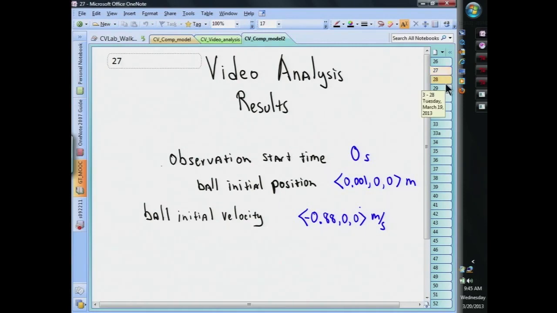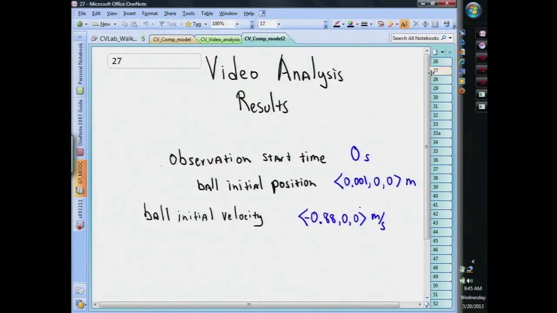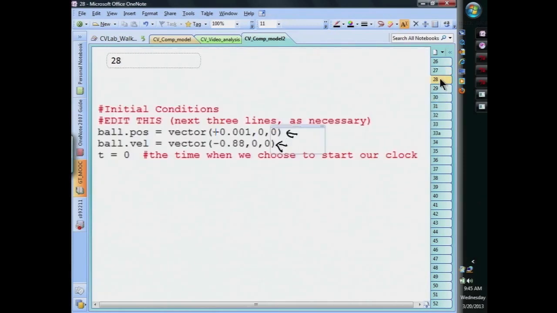So we can insert that information here using assignment statements, in which case we have to ensure that we use the correct syntax for vector assignment statements, since the quantities that we're talking about here, the initial position vector and the initial velocity vector, need to be specified as vectors. Now, also note that the ball's observation time is something we need to pay attention to. So this is something we also can insert if necessary. Again, we need to make sure that all these quantities are in the SI units that we decided at the beginning to use.